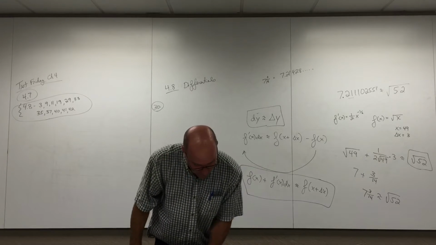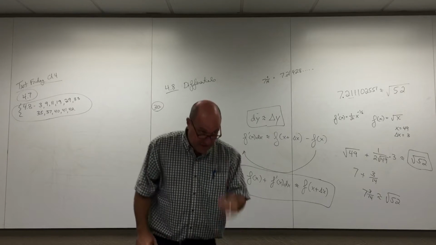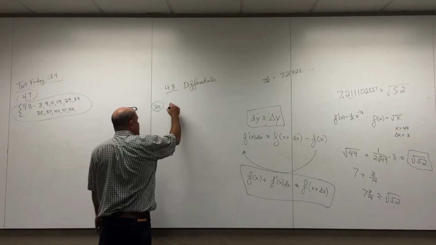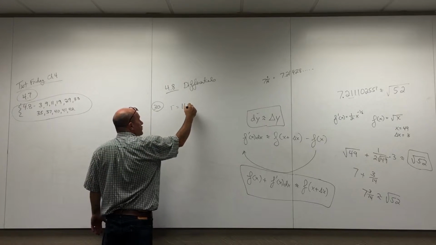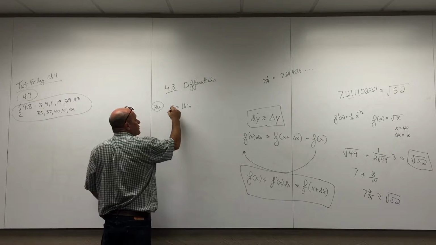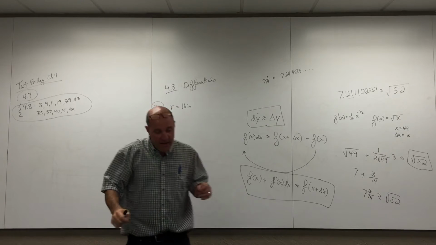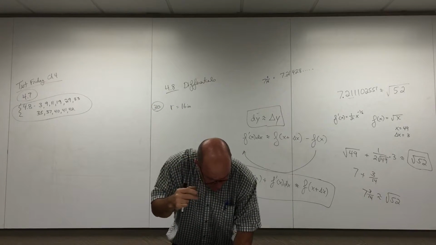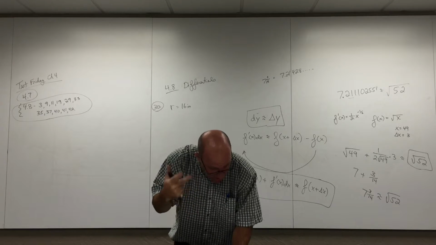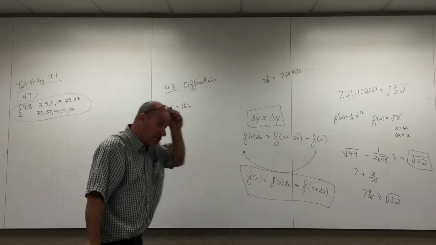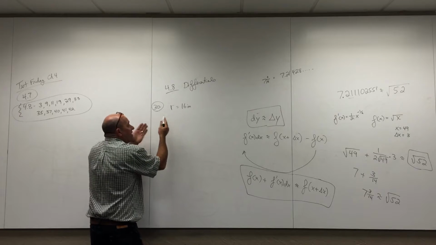the measurement of the radius of a circle is 16 inches. Okay, write that down. The radius is 16 inches. That's what it measured to be. But there was a little error involved when I measured it. Hang on, what did it say? There's a possible error of 1/4 of an inch. You know what I want to call the error?